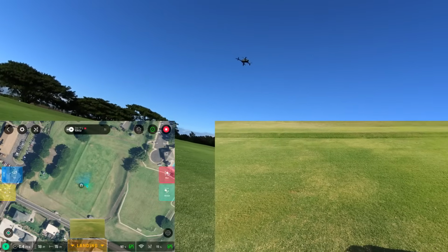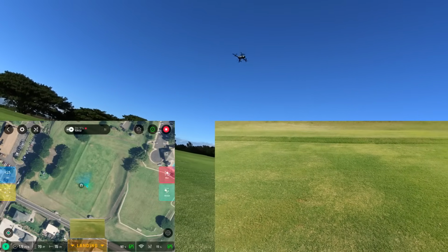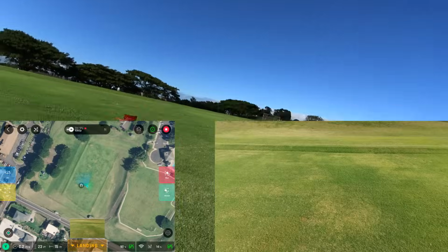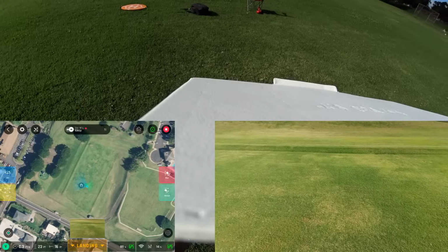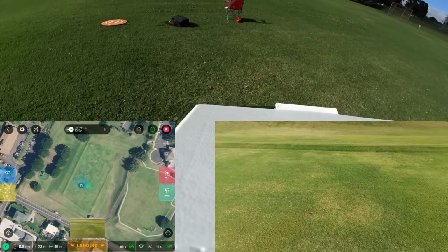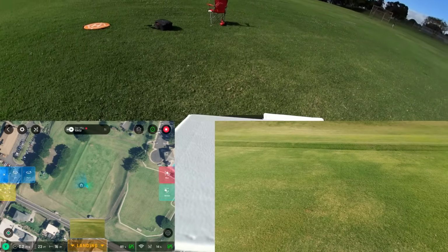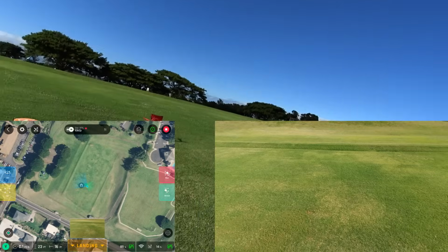Let's see if I give it some throttle, if it will keep doing a 360. Nope, it just canceled it out. Okay, so if you touch the buttons, it cancels it out. If you touch the controls, let's try another 360 to the right.